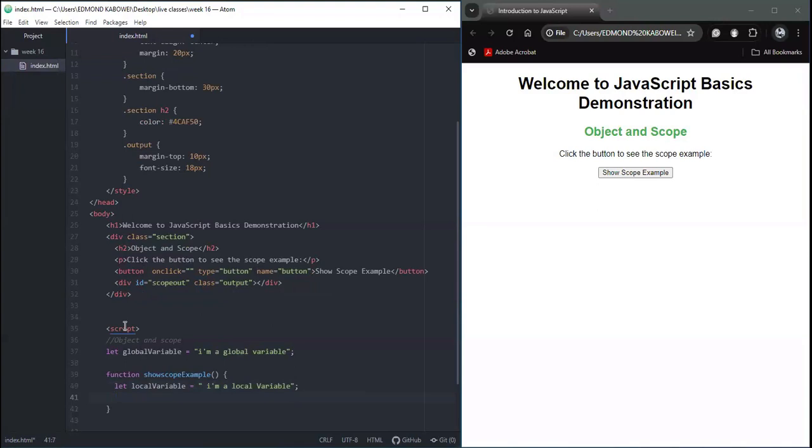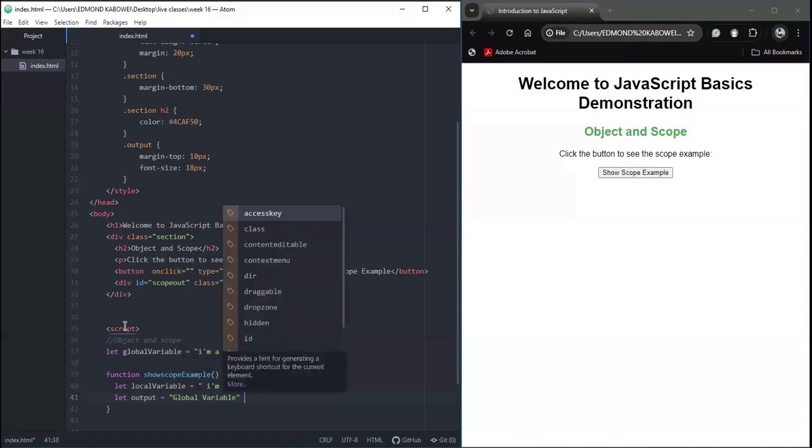So let's make this more interesting. We're going to add more variables. Let's add a variable for our output. This output is going to display the different variables we have defined here.